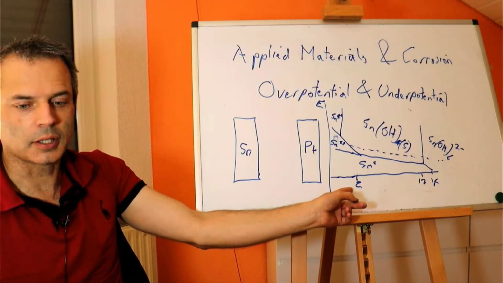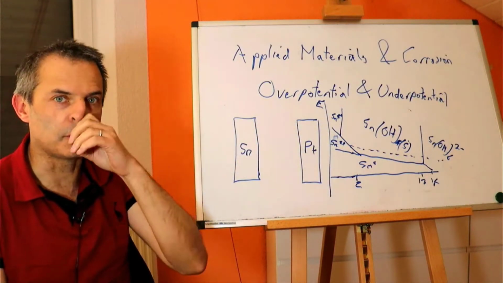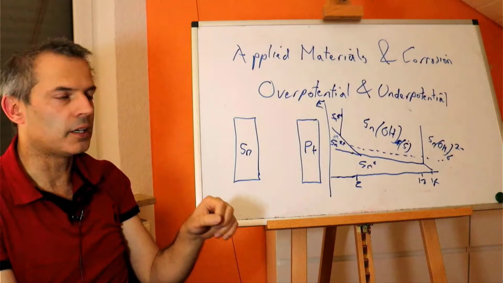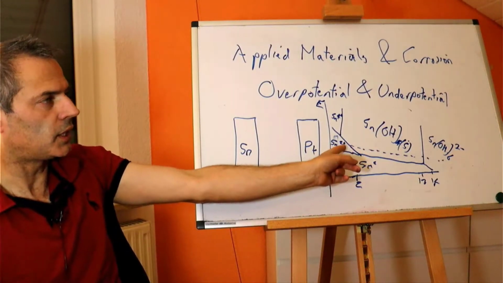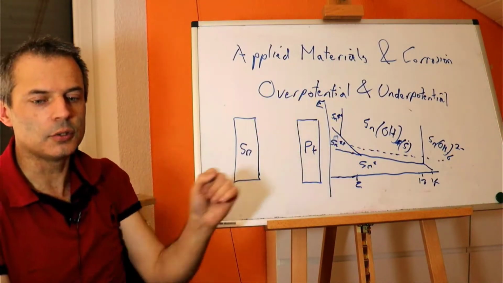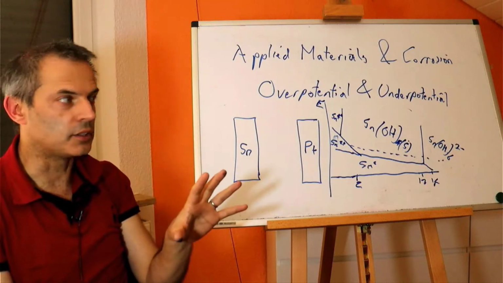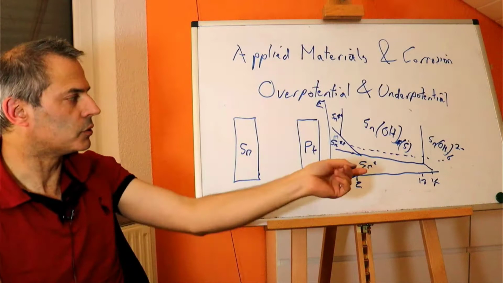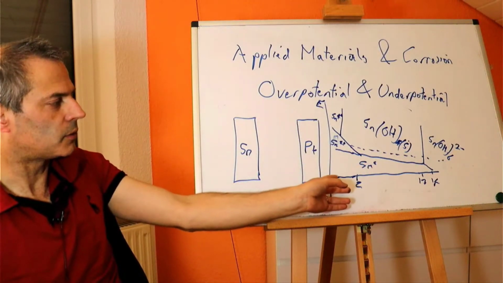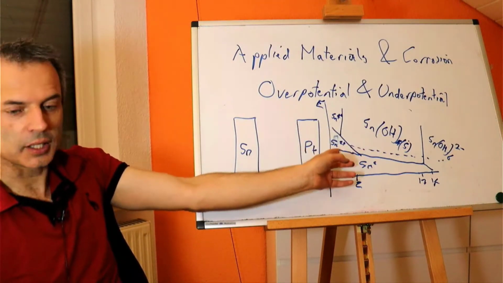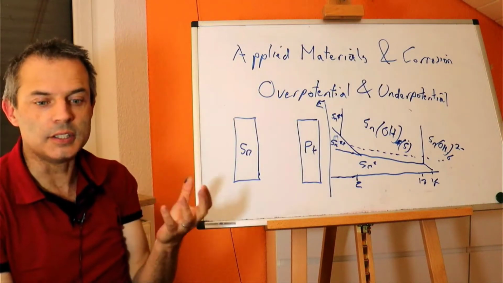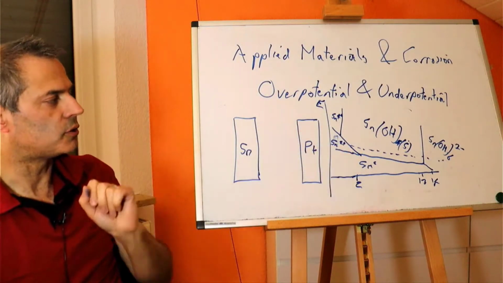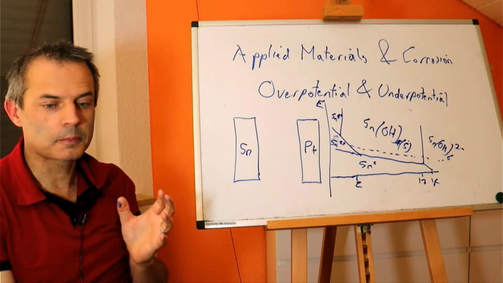But you notice here pH 2, so obviously if we have some acid in there, we can exceed this region and we can get into here, which is tin 2 plus dissolving directly into the solution. So if we put it into a strong acid, 1 molar concentration will be at 0.1, so we'll be out here. So that's relatively easy to do in a chemistry lab. We can just drop it in some acid.